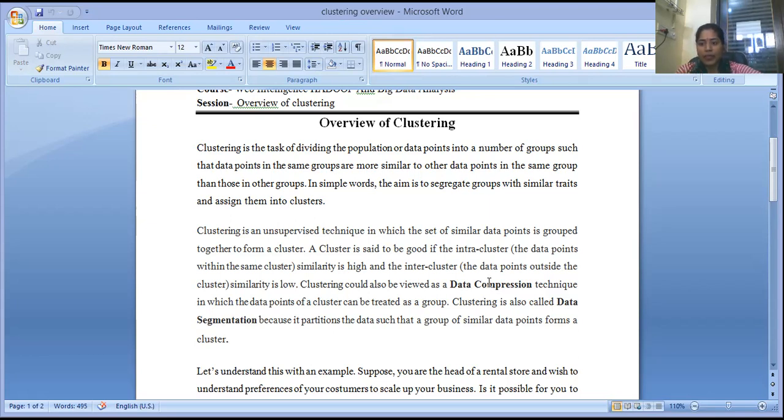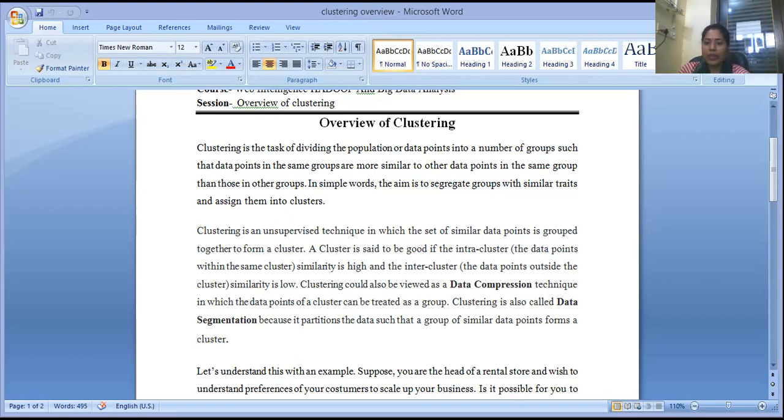You are dividing a population or a bunch of anything into different subgroups, and a subgroup is known as the formation of a cluster, isn't it? And that cluster contains elements with the same characteristics. All elements are considered to have the same type of characteristics, and those characteristics are different from the elements of other clusters. Clear? So this is the main basic motto of clustering.